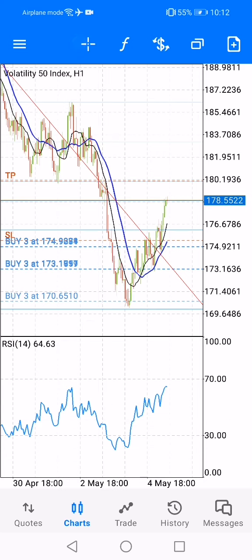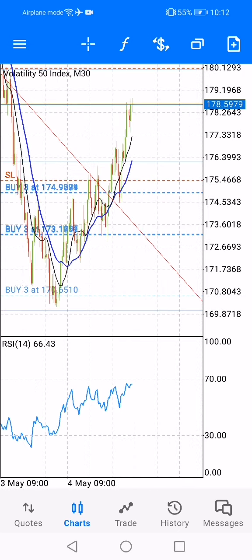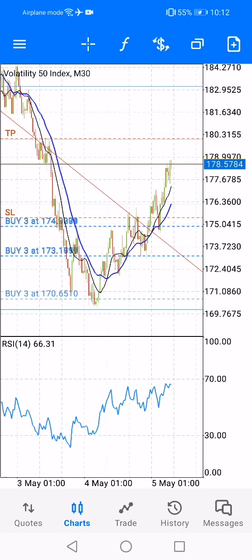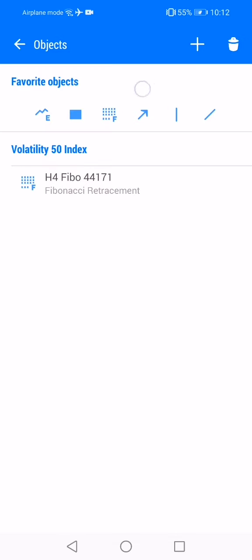Then what do you do now? You know that this price is oversold, and when the RSI is oversold, the price might start to head higher. But it doesn't just occur like that, because the price can stay oversold for a very long period of time. So you have to go to lower time frames, like 30 minutes or 15 minutes. When we go to 30 minutes, what do we see? Let me show you what is happening here.